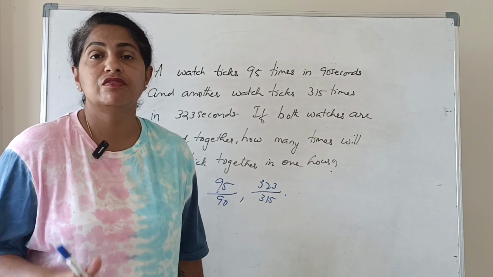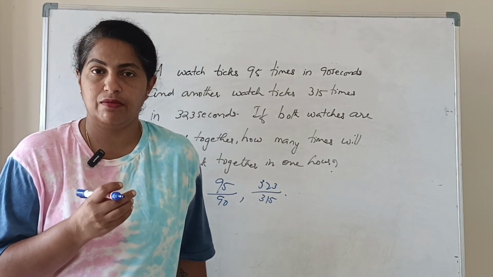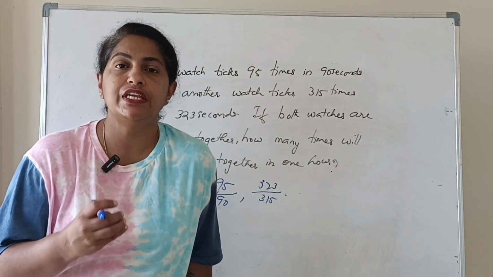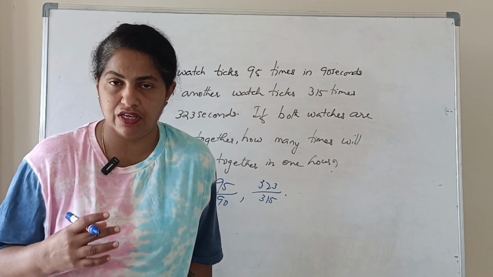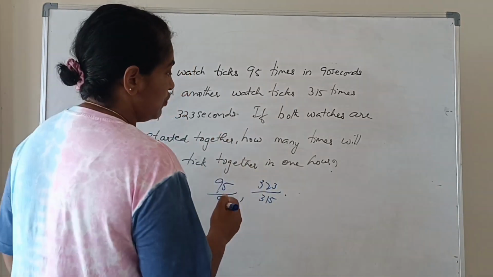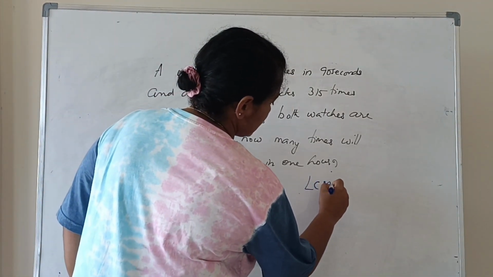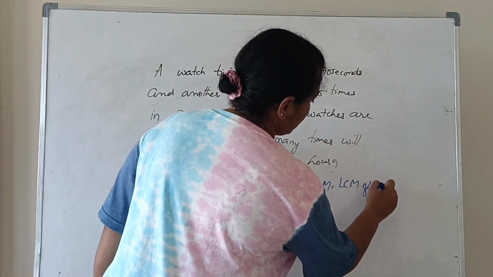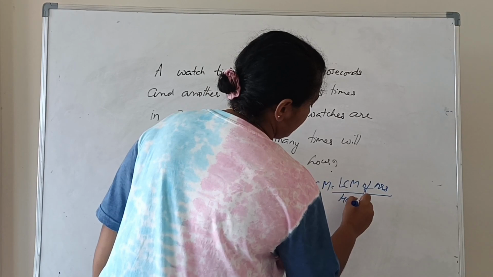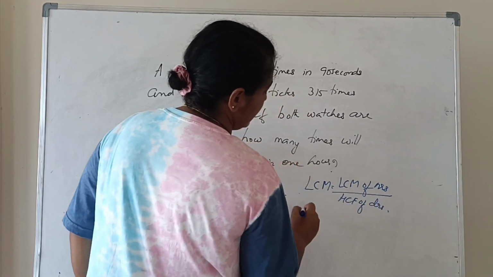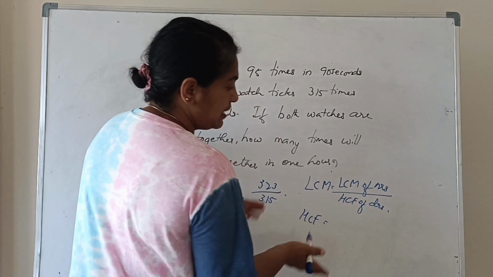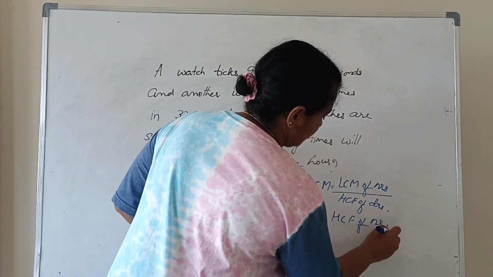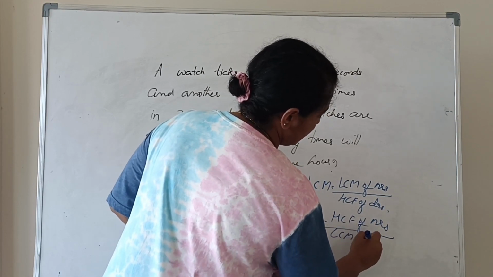We have two numbers which are fractions. So we know how to find the LCM and HCF of normal numbers, natural numbers. Decimals also we learned just now. Now we need to know how to find the LCM and HCF of fractions. So we use a standard formula. LCM of fractions, any two fractions, is given by LCM of the numerators by HCF of the denominators. HCF of any two fractions is given by the opposite of it, which is HCF of numerators by LCM of denominators.